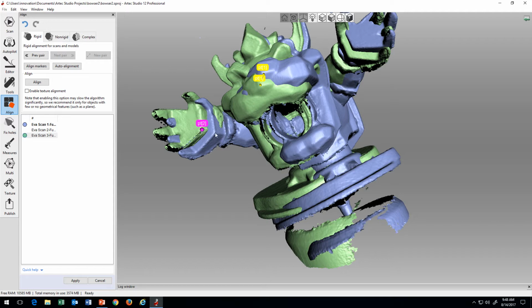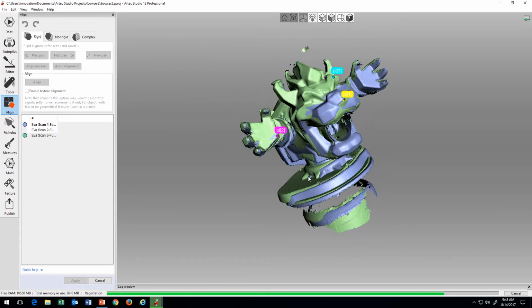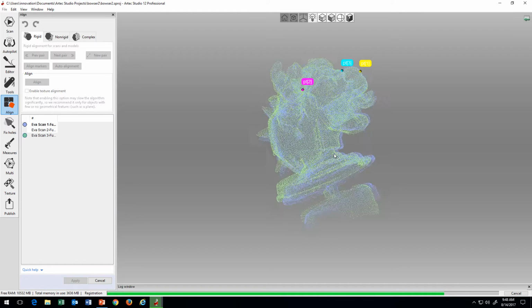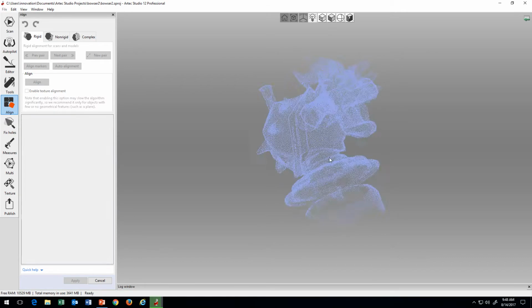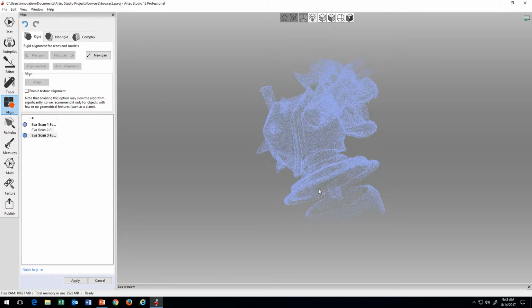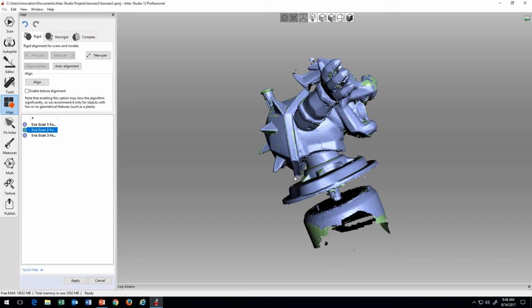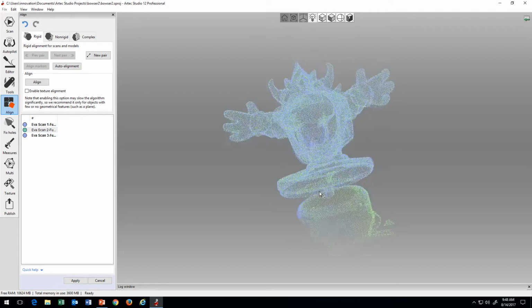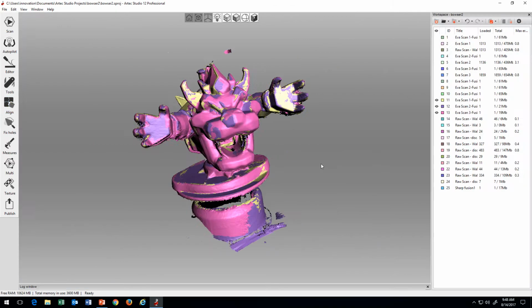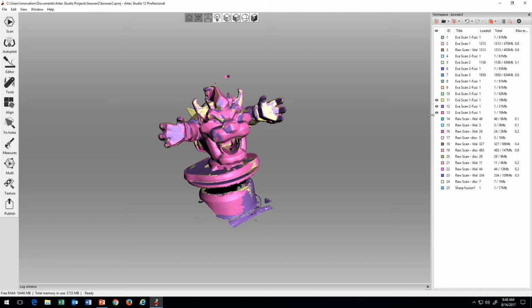Do this, this. So yeah, that is much quicker. This one and that one. Go align, and it aligned it right back up. Okay, maybe not exactly. No, looks good. Okay, and I'm going to hit apply to that. So all 3 are now aligned.